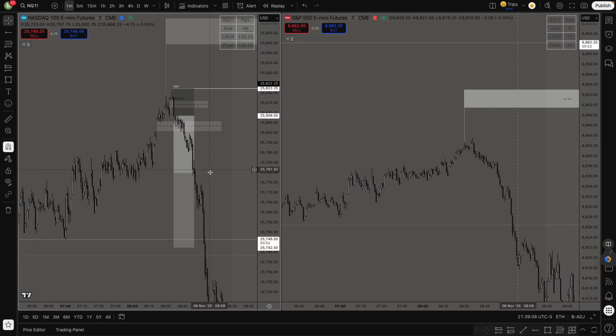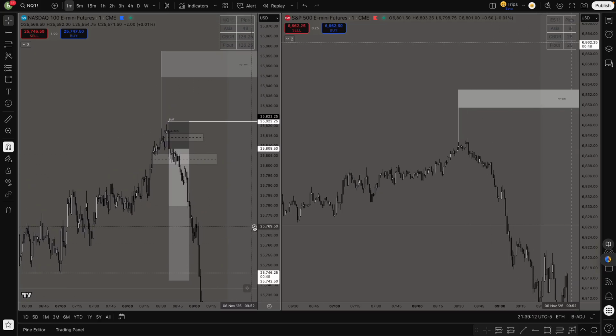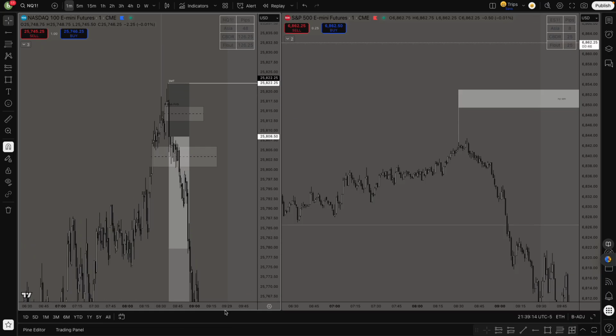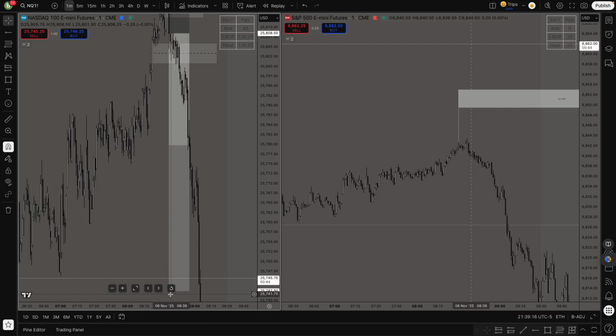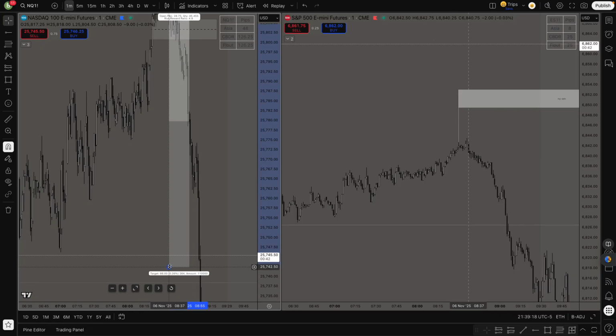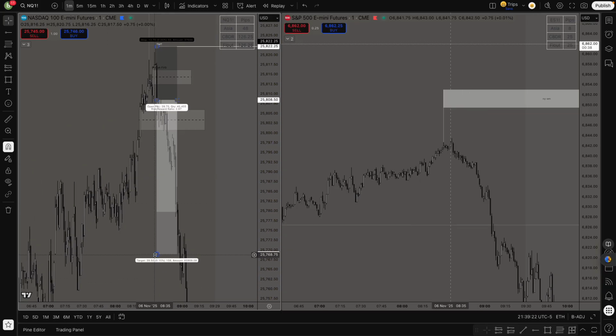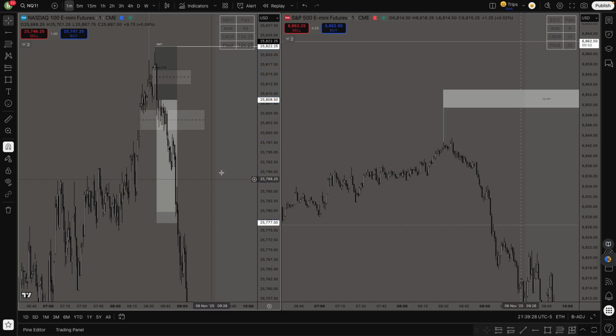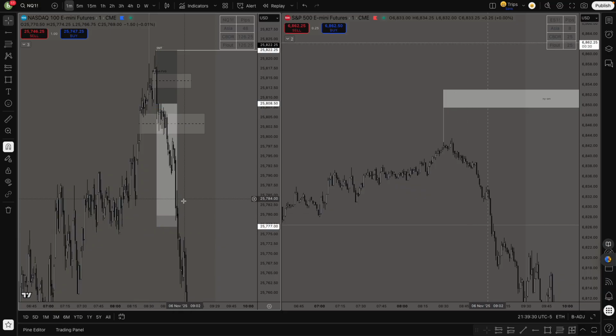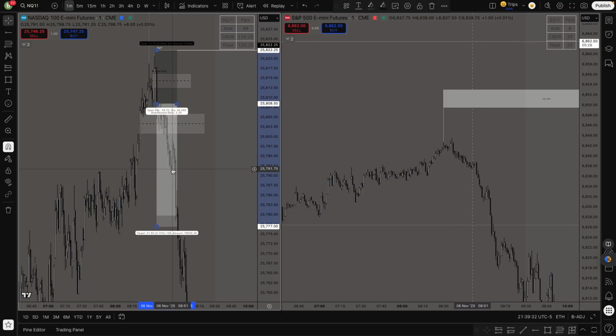Now, market will not always go this far down, so you have to watch out for that, okay? I normally go for like a 1 to 2, if not that, like a 1 to 1. So I would have probably targeted this low for a 1 to 2, or even like this low for 1 to 2 again, or this for a 1 to 2. And then my break-even point would be somewhere in the middle, okay?